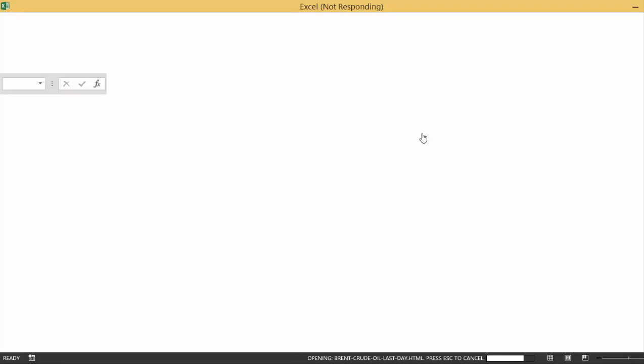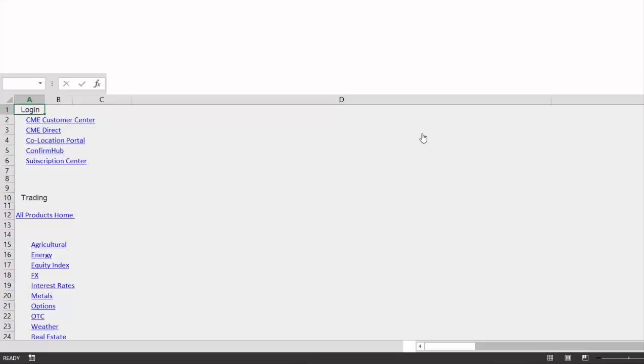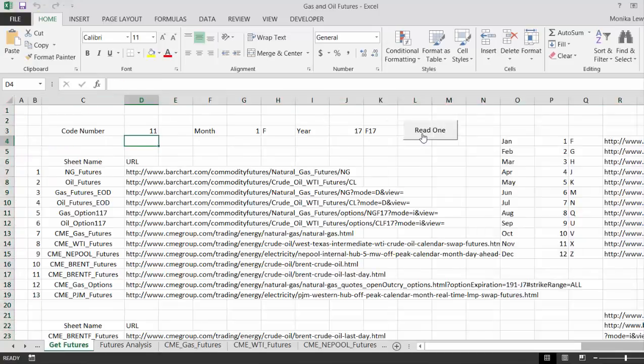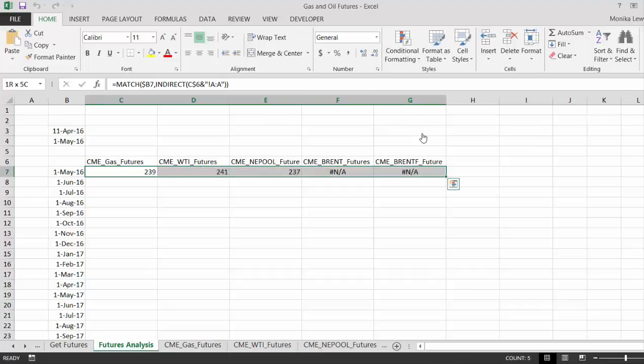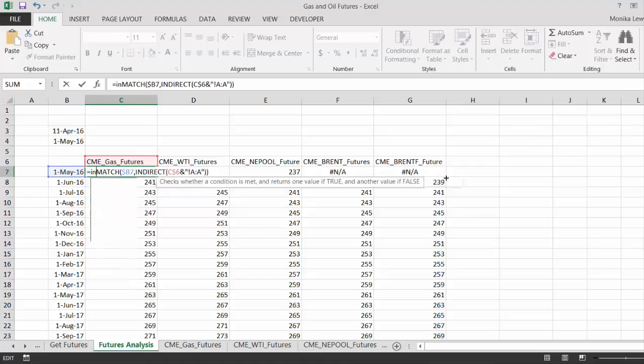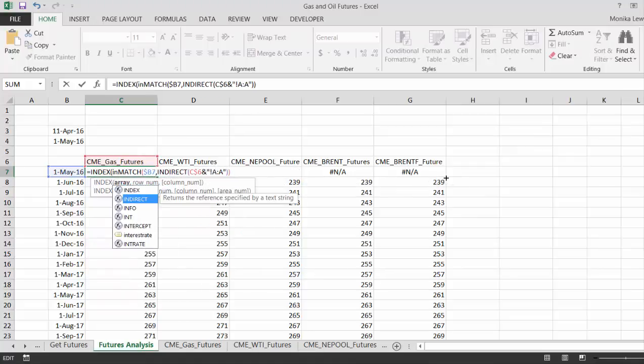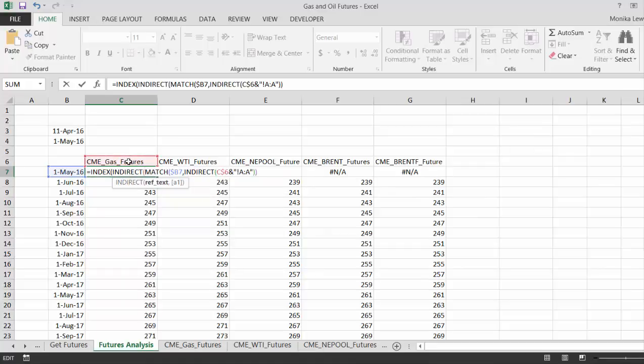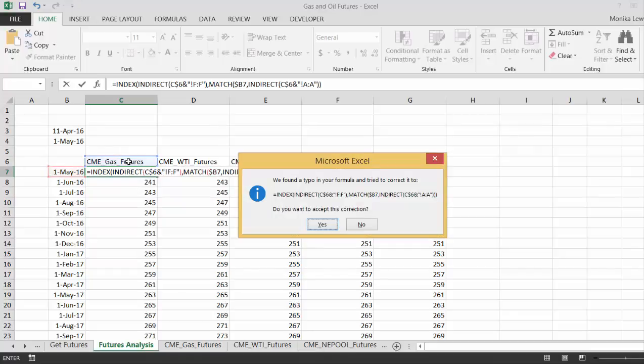I hope it gives me a tiny little break. Okay, I guess Brent futures didn't have one. And then we can use this nice thing with the mouse. Okay, and then that's all. And then we put index, and then we have to put indirect again. It comes right after index. And then we'll do the same sort of thing. We click on this one, press F4 a couple of times, and an ampersand, and we put the thing, and we put, I can't remember what column, and we just hope that the column is the same for everybody.